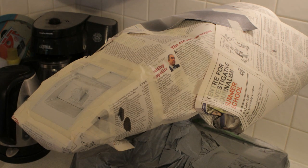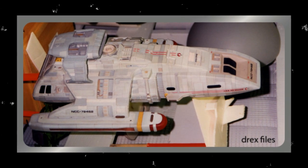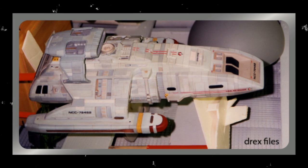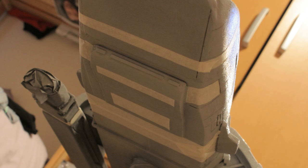I had some reference stills of the shooting miniature, and it's got all these really nice subtle different hues and colours in there, and I wanted it to at least try and have some of that in mind. Even if it wasn't obviously as good, it would at least hint that there are different colours and tones in there. And a lot of that I was trying to do with paint initially, because that seemed logical to me. Even on the underside, I had masked it off. I knew you wouldn't really see the bottom of the thing that much, but I made a token effort to at least have some different colours on the bottom as well.